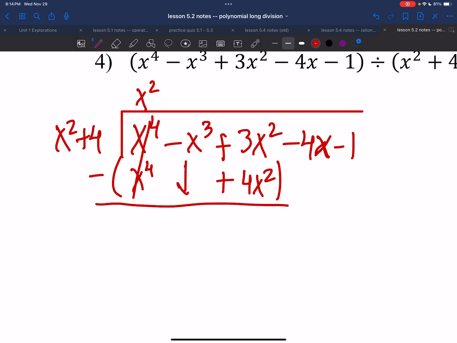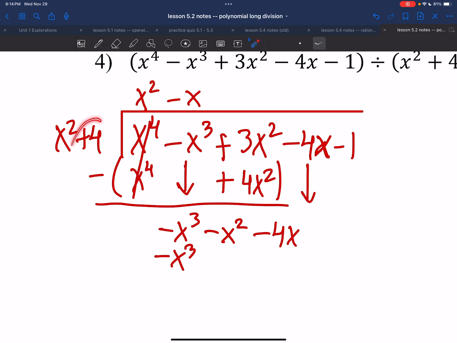And so this one's just going to drop. It's fine. Like that's now the lead, right? And it just drops. Because essentially there's 0x cubed beneath that. Now 3 minus 4 is negative x squared. And then I repeat. So I say x squared times negative x gets me negative x cubed. And so I say, okay, then that's negative 4x. Ooh, I should probably drop that negative 4x so I can take it away. So I'm going to drop the negative 4x here.